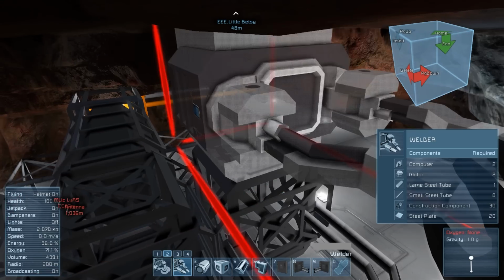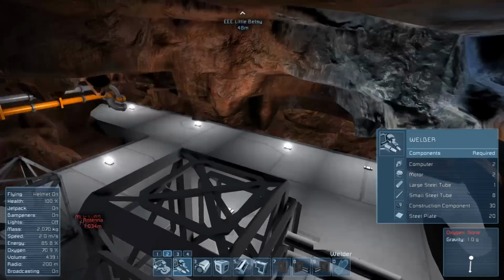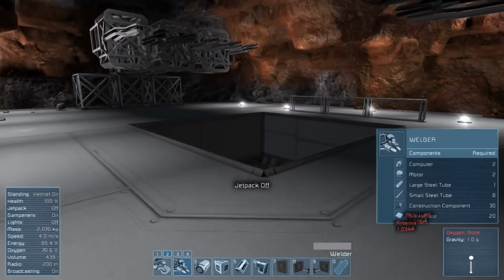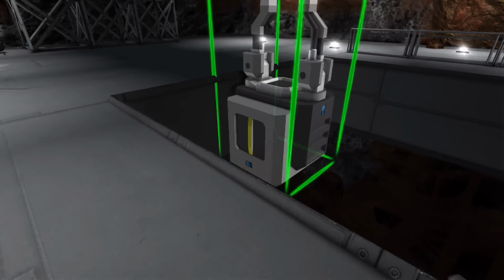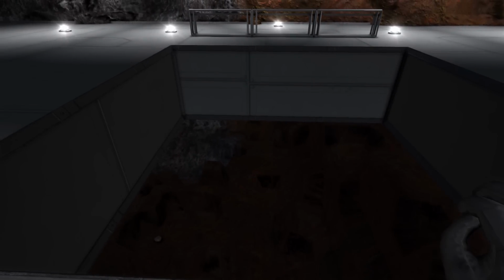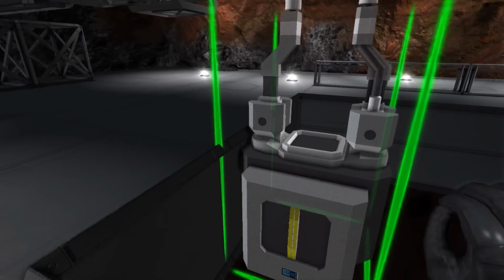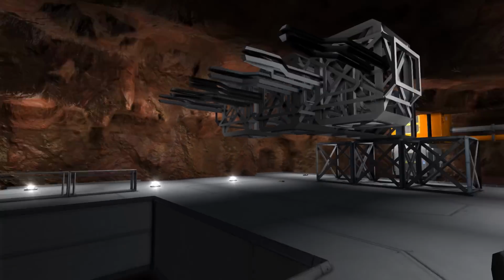Yeah, it's all red still, and I don't think it's because I'm in the way. No, so we're gonna have to drill some of the roof out to get that in. And then down here, though, we need to put the grinders, and I want them to kind of be down a little bit, right? So that the tops of the grinders aren't sticking out like that, because then they'll interfere with that. So we want them to be down a block in there. So I'm going to need to put some scaffolding in there and then lay them all in.